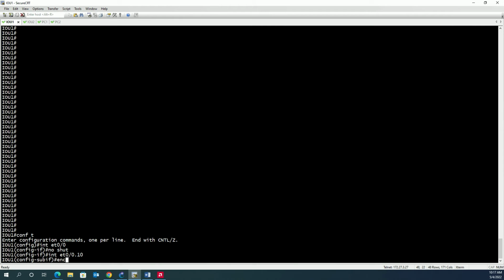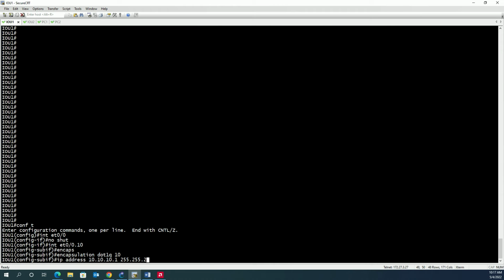So we do encapsulation dot1q and then the VLAN number, and this is VLAN 10. And then the final step is to give this an IP address. So we will give it .1, and it's a /24.